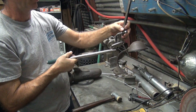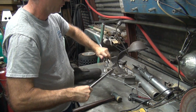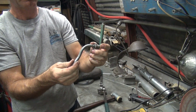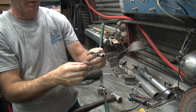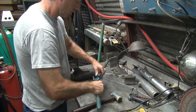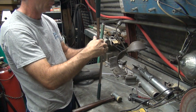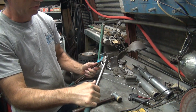Goes in the bike, comes out sideways a little bit. So it comes out the back of the case, kicks out to the outside just a little bit, over to the right side of the tire. Well, it's going to go toward the transmission. Comes out the back of the case. We still need it to come up quite a bit, so we'll try bending it some more. Problem is we're bending it at an angle, which it doesn't want to do.